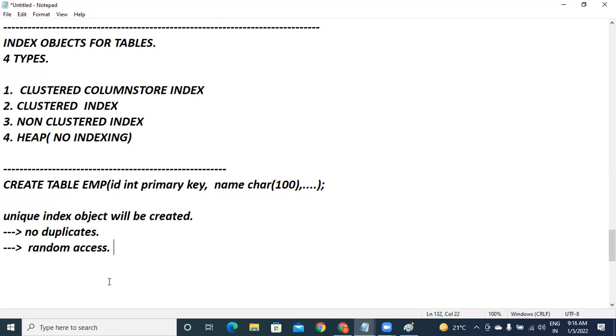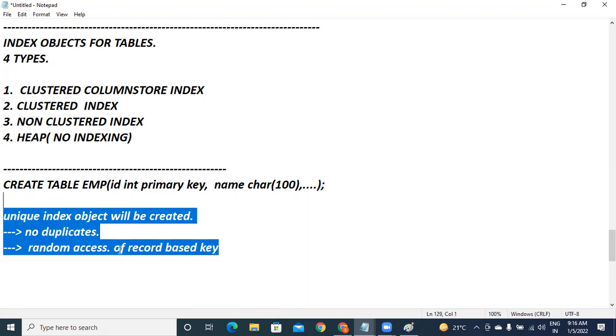So with the unique index object you have two advantages. One is no duplicates, second one is random access of a record based on key. Understood? So this is the major advantage.